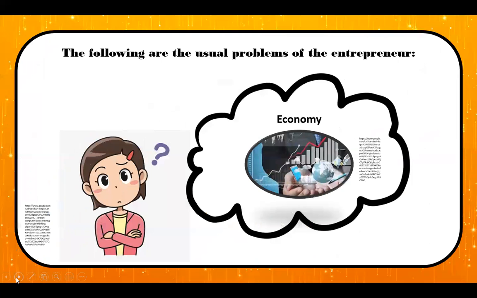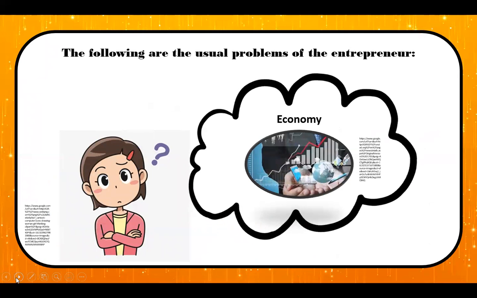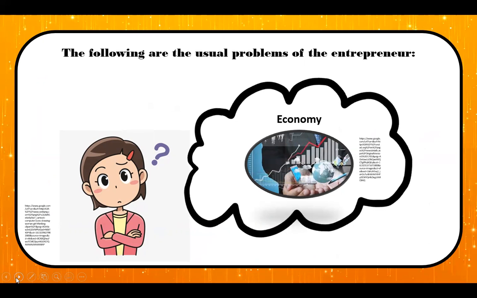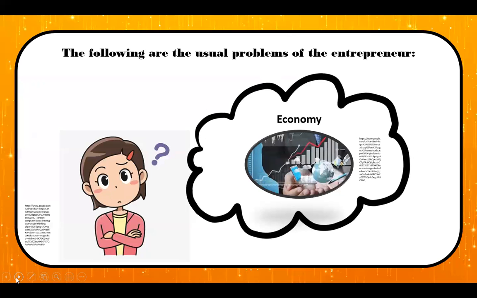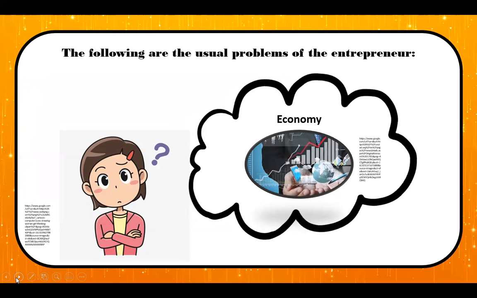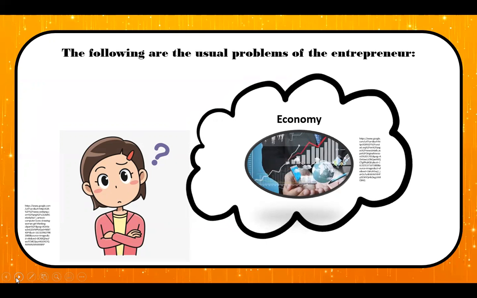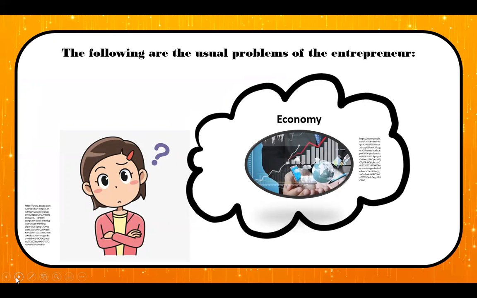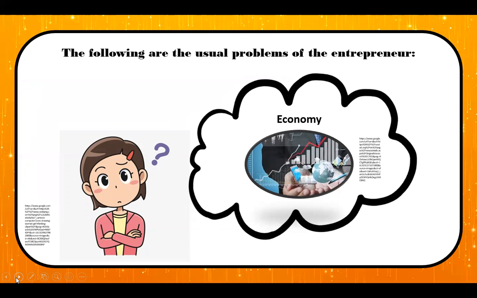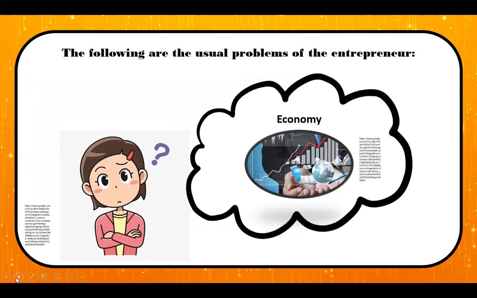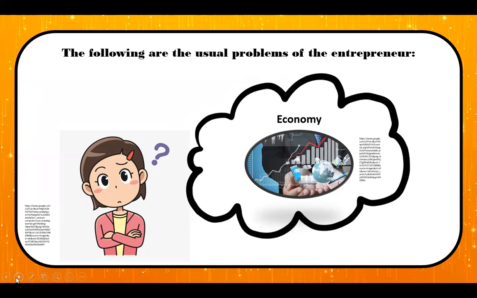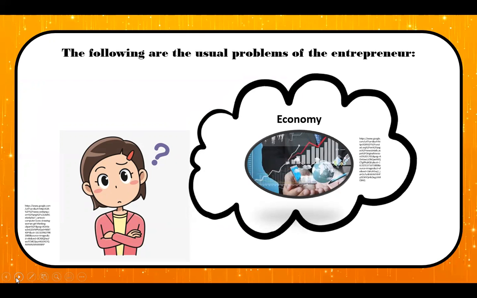Next, we have the last one, which is the economy. A business is very volatile to the situation in the country where it belongs. For example, when the Estrada administration was confronted with the illegal gambling scandal in October 2000, what happened to the value of the peso to the dollar? It decreased consistently over time until it reached 55 pesos to a dollar, the lowest in Philippine economic history. This would mean that you need to raise prices, but raising prices is not an easy job since there is also competition to contend with.